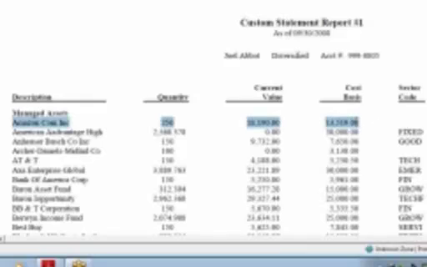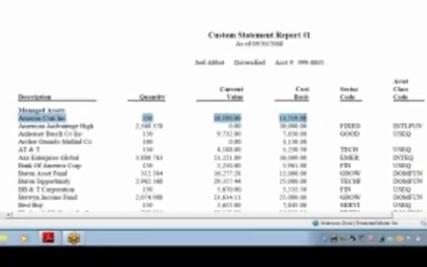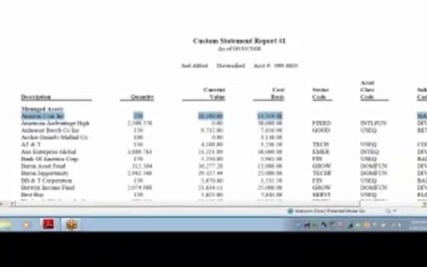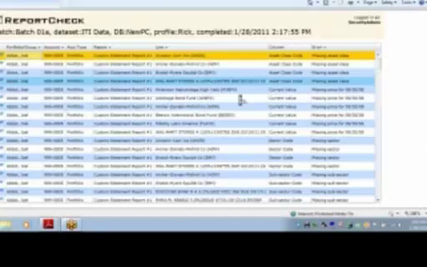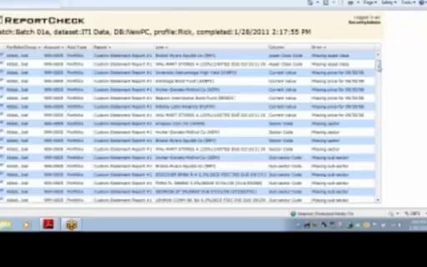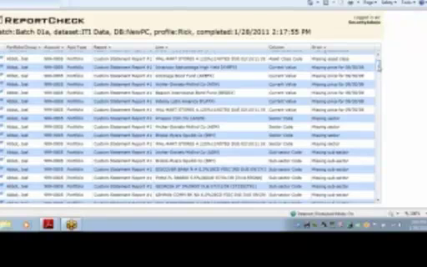So show me where the actual problem has shown up in the reports. Okay, on this line I've highlighted on the screen, yep, Amazon.com, missing sector code and missing asset class code. Yes, missing those two. And normally you'd have to do that manually. Right, you'd have to look at this piece of paper. You can find missing price errors. Let's come down here. I'll show you a couple.